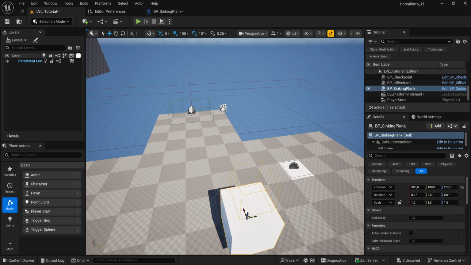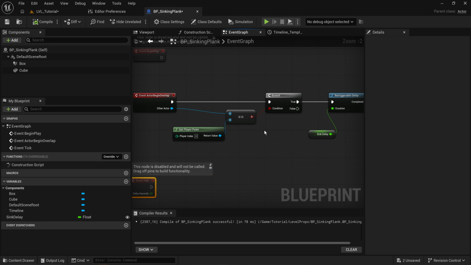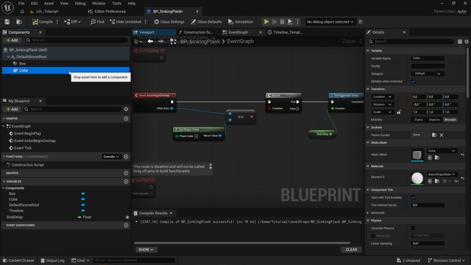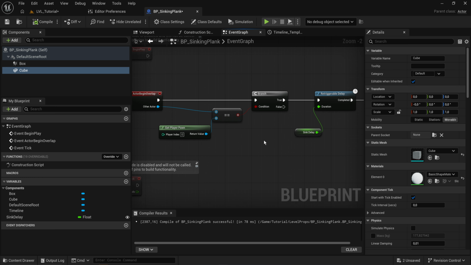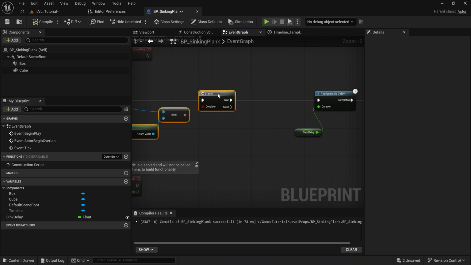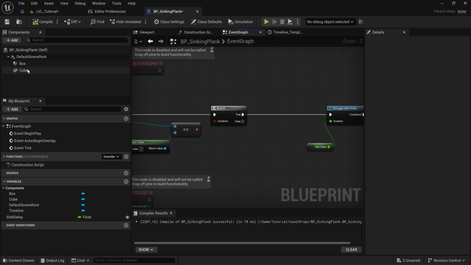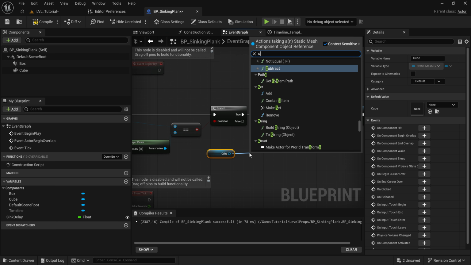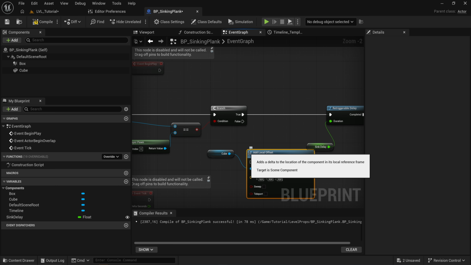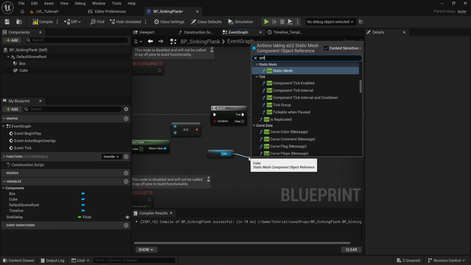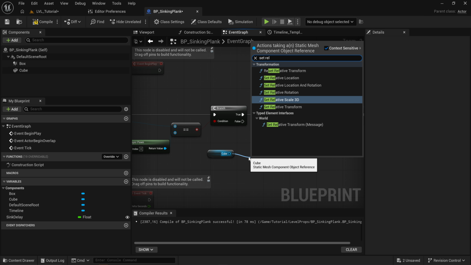Now you probably do want to have a little bit of a warning of it being an unstable thing. And ideally this would, instead of being a static mesh, maybe be a skeletal mesh, so we could add an animation for this thing, kind of like vibrating around. We're not going to do that right now. What we're going to do instead is just add in some programmatic animation. Which is to say, we're going to take this cube and set its local offset, or set its relative location. Set relative location.